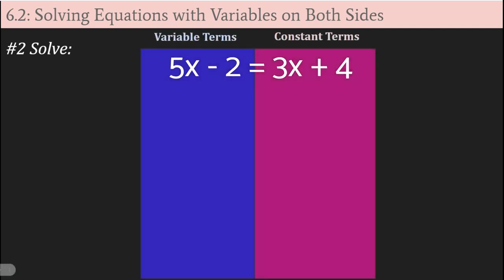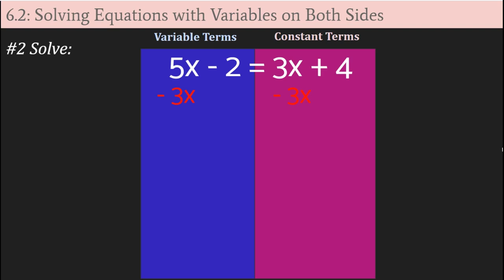So the first step that we're looking at is we need to make sure that we're splitting our equation into our two sections. So we've got the variable terms on the left side and the constant terms on the right side. So to get started, we want to make sure that we're collecting all of the like terms. So the first step is going to be to get all the variable terms onto the left side of the equation. And in order to do so, we need to cancel out the variable terms from the right side.